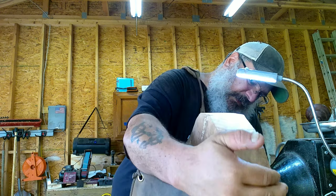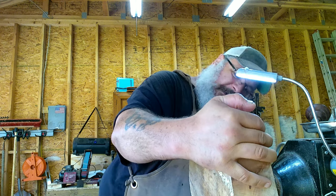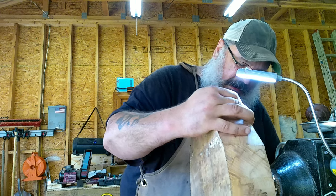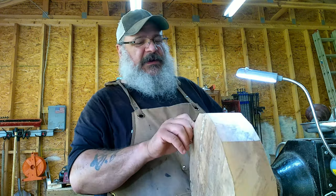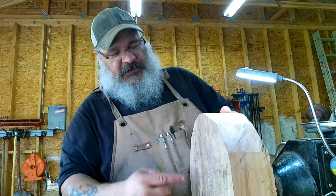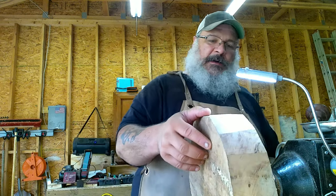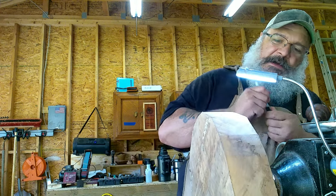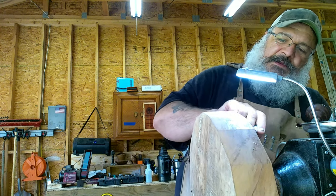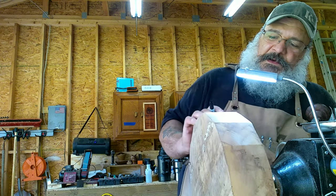The last thing I want to do is turn the lathe on and have these hitting and tearing my belt up. So I've got to go back to the saws and adjust the edges here and just shave off of these. These are just little corners, little angles, because I don't have a bandsaw, so I couldn't actually cut it in a circle. So it's a multi-sided polygon. And I'm going to go ahead and mark where I think I'm going to see a little bit of interference and trim all the way around.